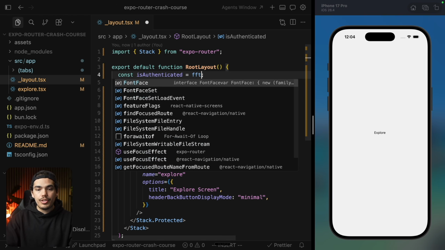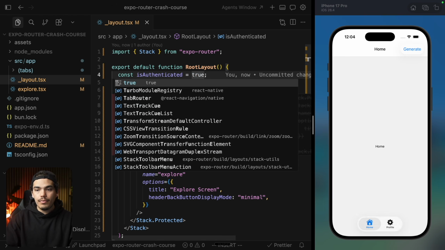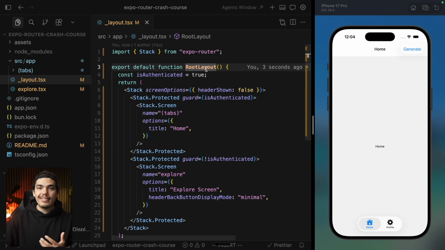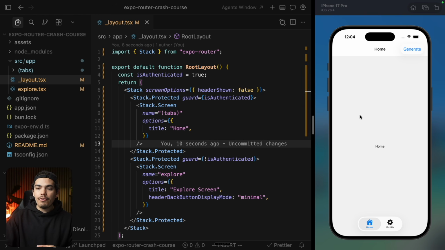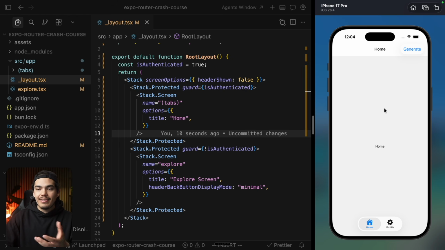So what happens if I change this to be true? Automatically, we replace the navigator. By replacing, I mean this is completely unmounted. It disappears. So if you try to navigate back with gestures and things like that, there's nothing there. There are no screens. Some mistakes I've seen beginners make is that they navigate instead of replacing or protecting. Let's say this is my login screen, and I authenticate and go to the home screen.